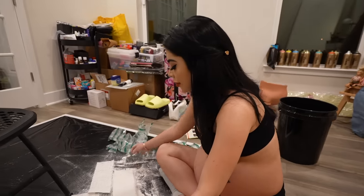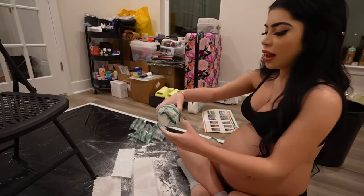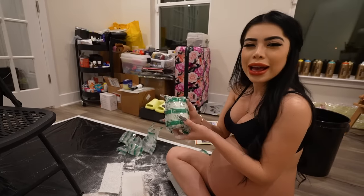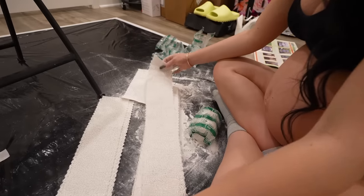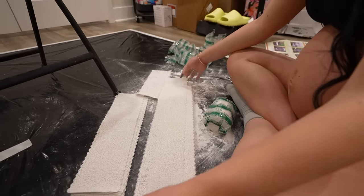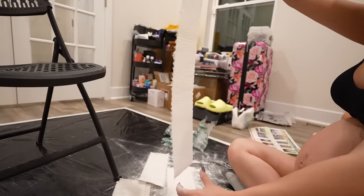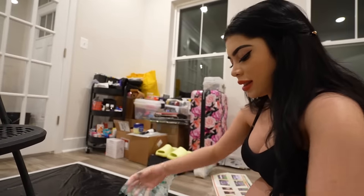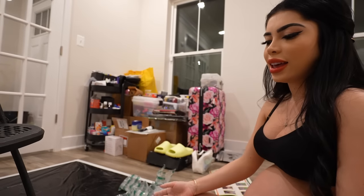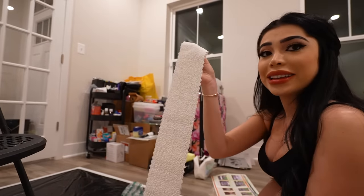All right, what are we doing right now? So right now, I already did 4 packages of those, and I don't know what they're called, but like cast rolls. So I'm cutting right now. This is what you're gonna use after you put the body gel on me, and when that's dry, you're gonna wet this up and put it on my belly, so this will become hard, and then we can take it off my body and do the rest. By the way, guys, this is what they use in hospitals if you have a broken arm. Wow, I didn't know that.